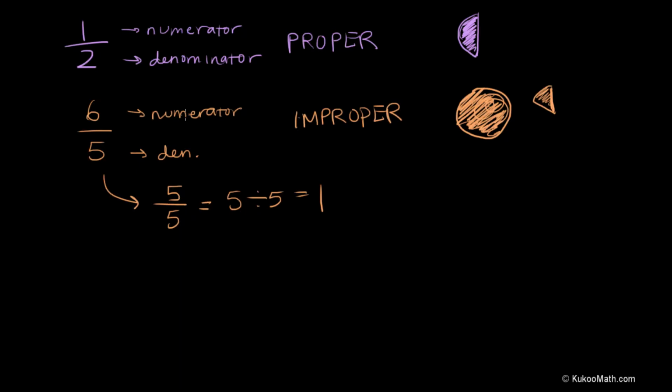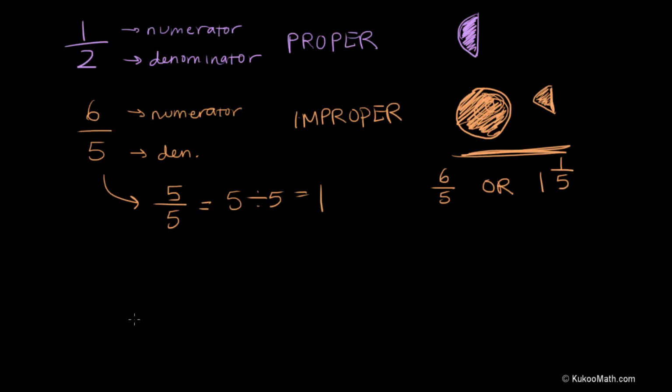So if you wanted to represent this concept right here, like this whole circle plus this one little sliver, you can represent it by saying 6/5, but you can also represent it in a different way. You could also say that it's 1 and 1/5, because that's basically saying, okay, here's the 1, and then here's the extra 1/5. These are the same number, and you can convert them into each other using simple calculations.